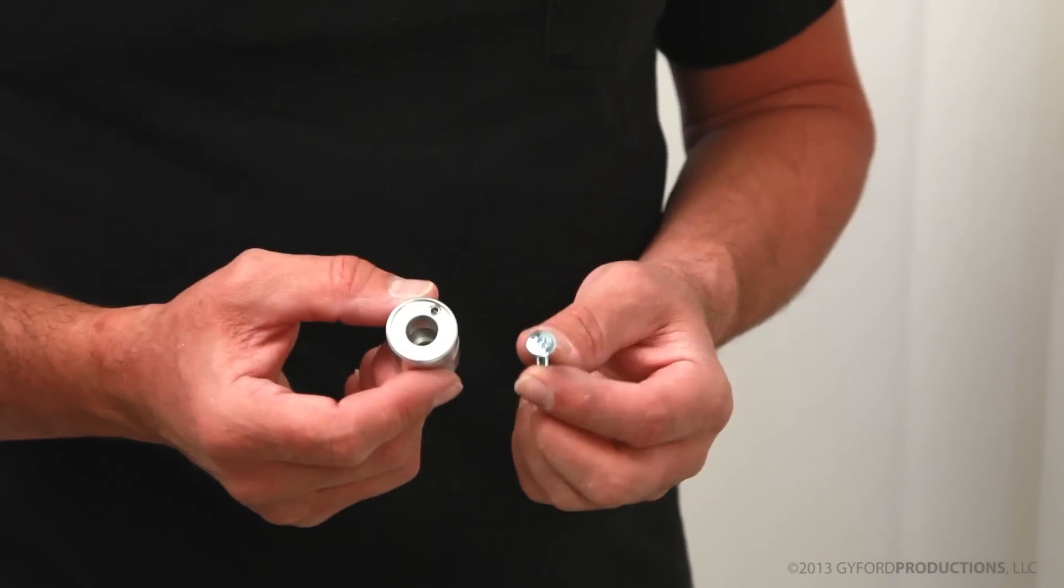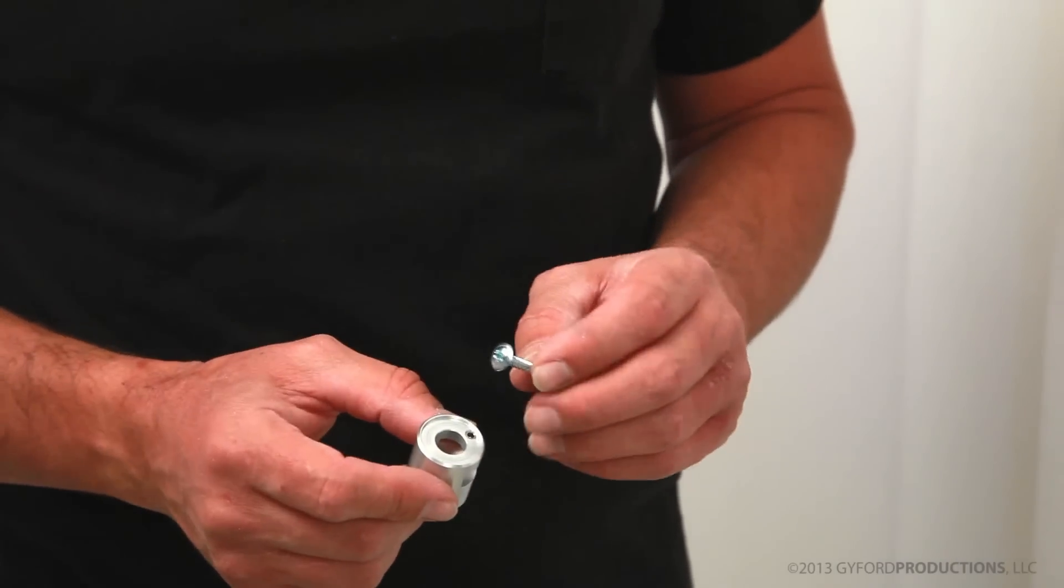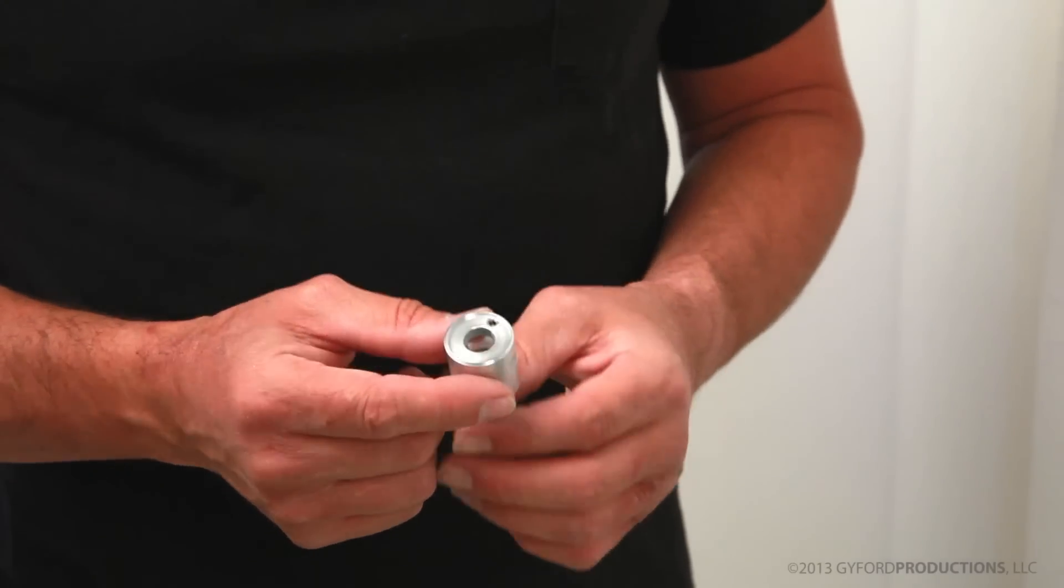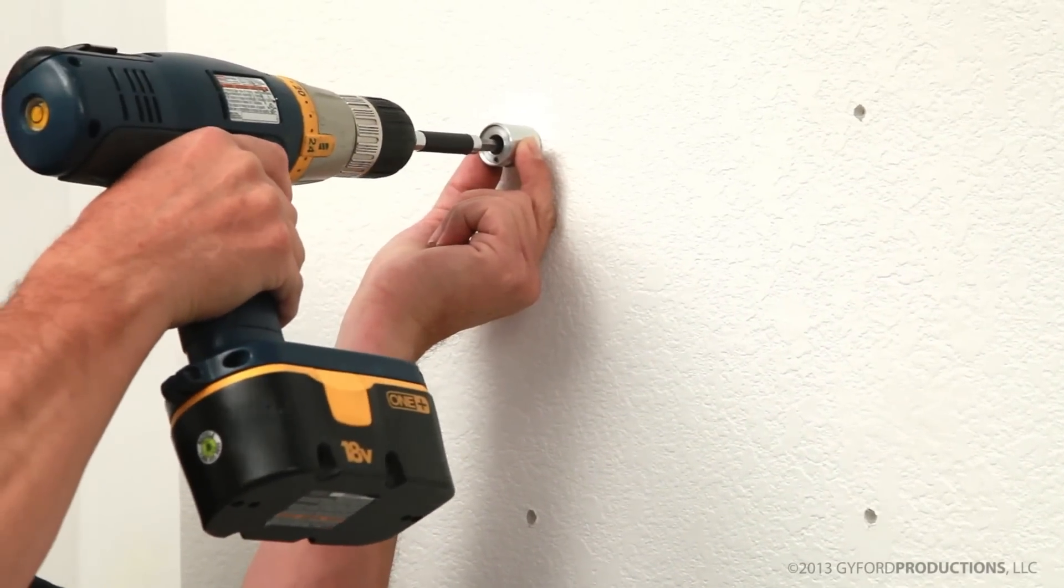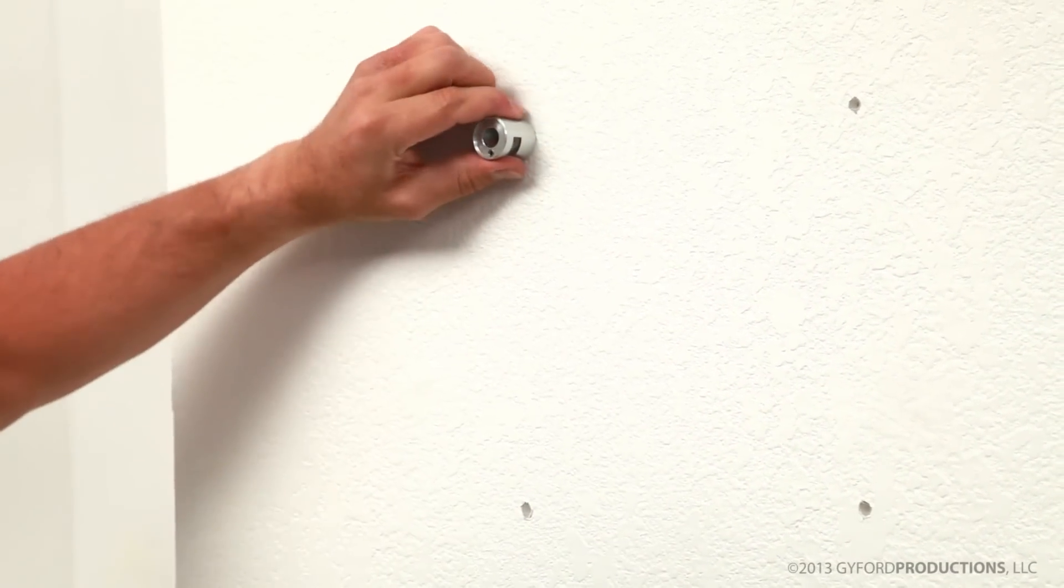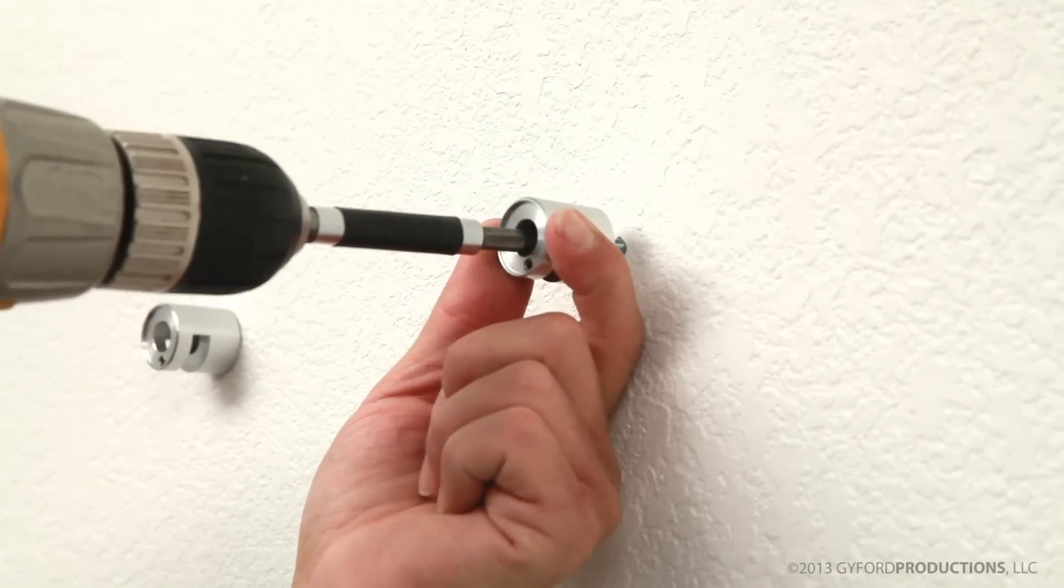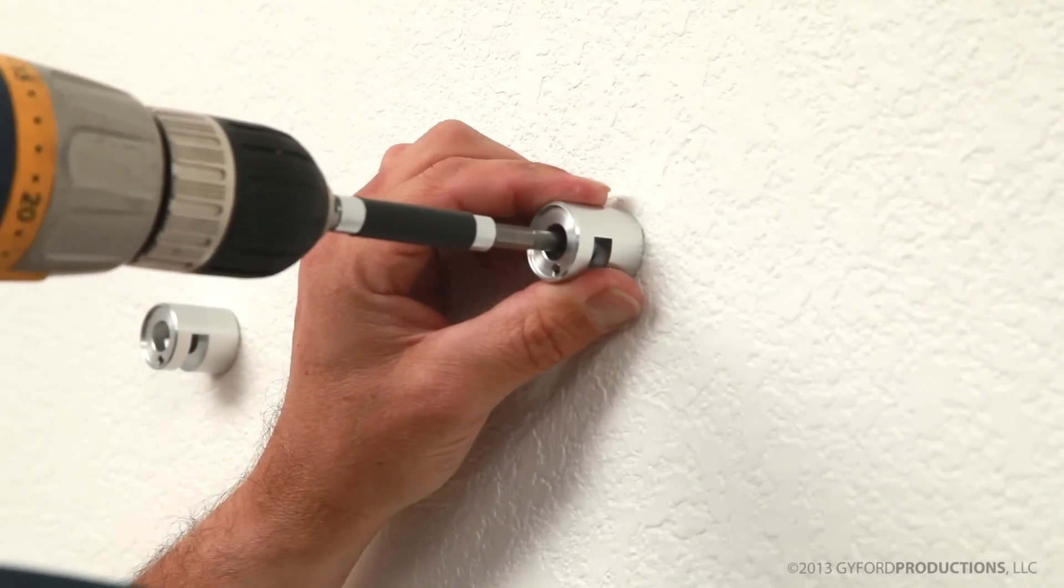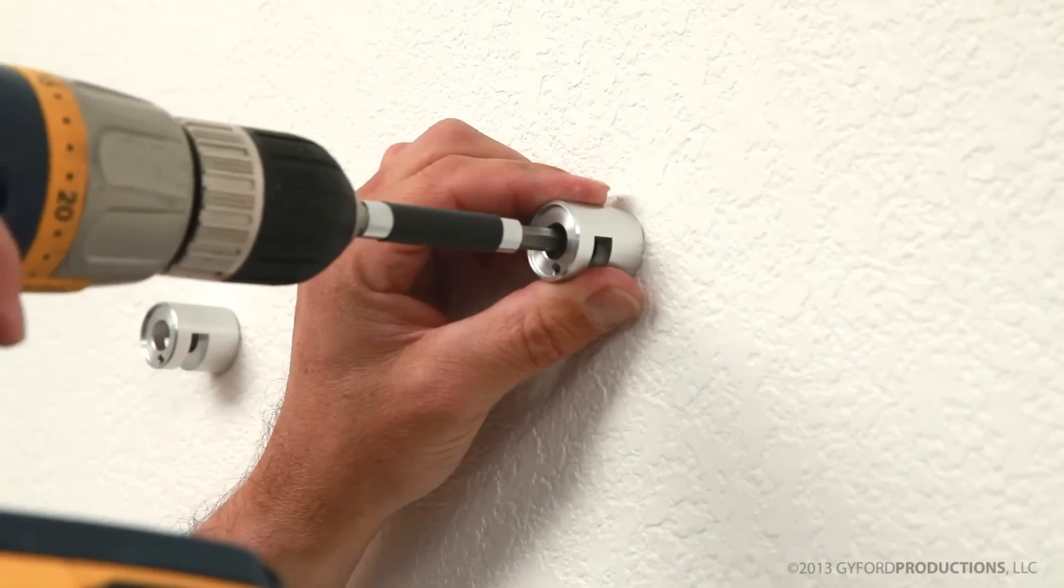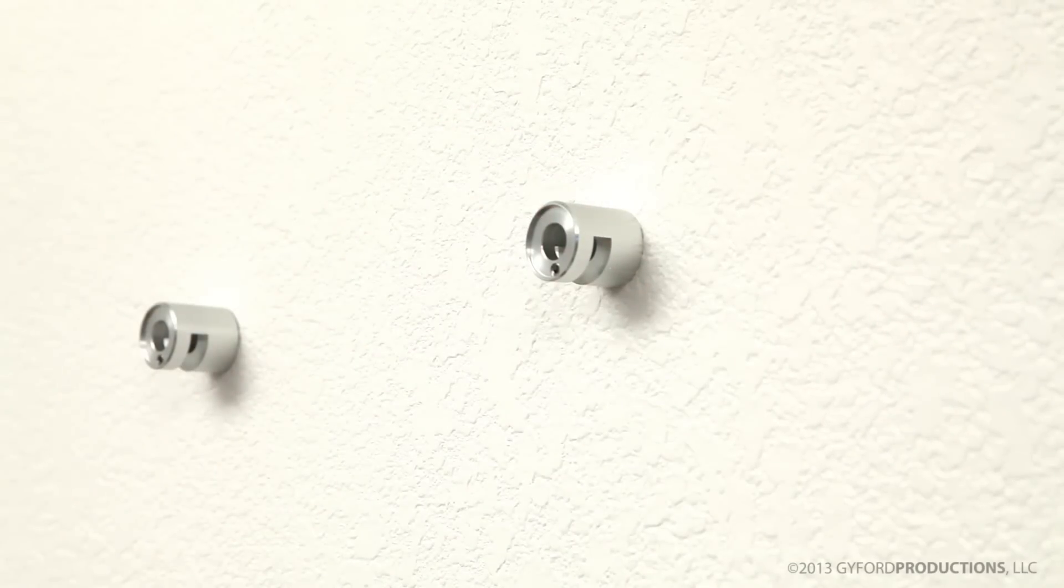In this case we're going to use a washer head screw that will fit down in and fill that hole. Apply steady even pressure and hold your edge grip in place. Slow down towards the end so the grip doesn't spin as it seats against the wall. If it does, just twist it a little or back the screw out slightly and readjust as necessary.